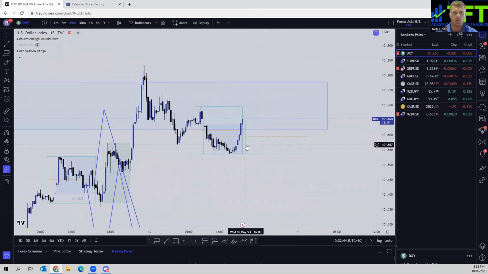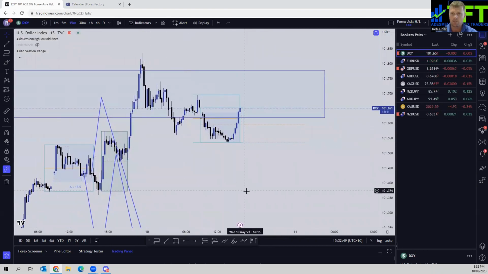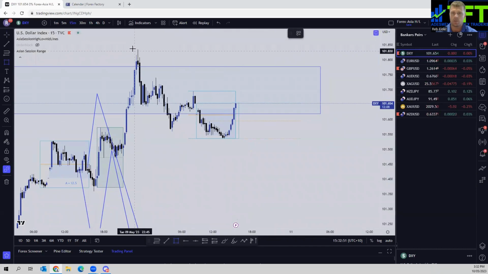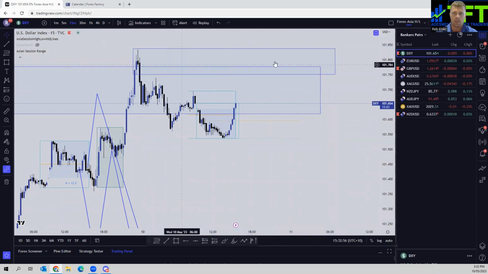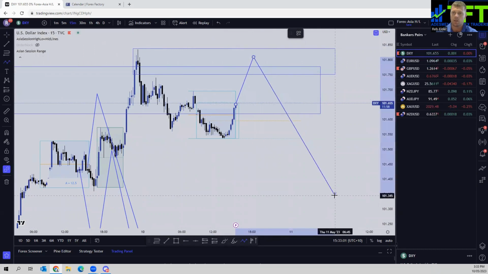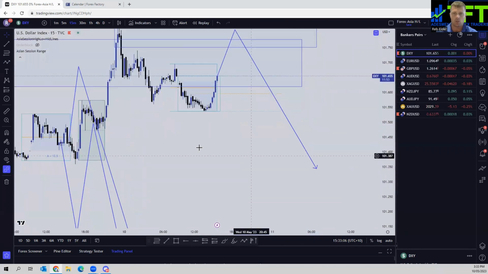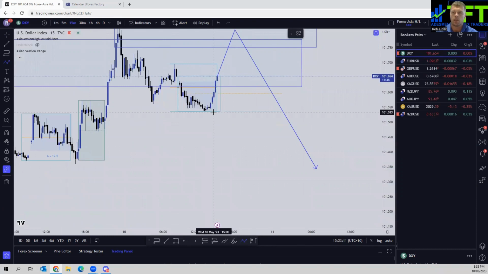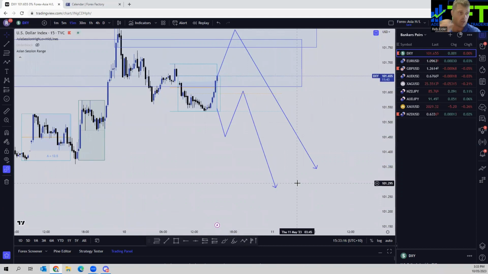So the 15-minute is bearish, 4 hours obviously still bearish. We are in a retracement at the moment, so just looking for some short areas. We could possibly see a short area from here, knowing that this was responsible for taking that liquidity. So we may see a possible rise back up into this area, taking liquidity from this high and this high, and going short. That would be my preferred trade for today, or possibly a pull down, back up, and then down again. But yeah, that would be my short bias trade for the Dixie today.